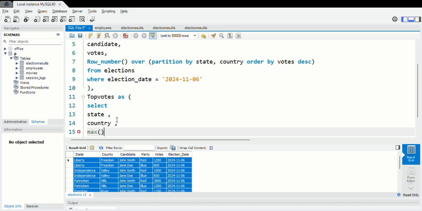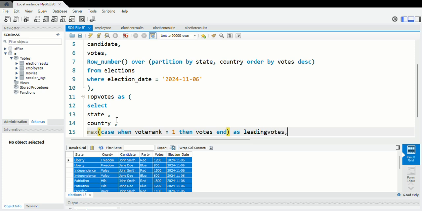Max, and then case when vote rank is equal to 1, then votes, end as leading votes.